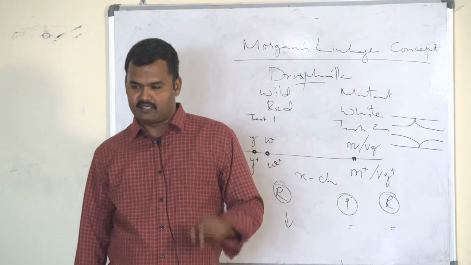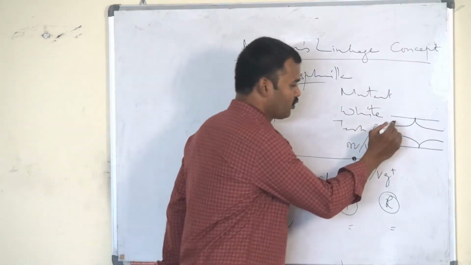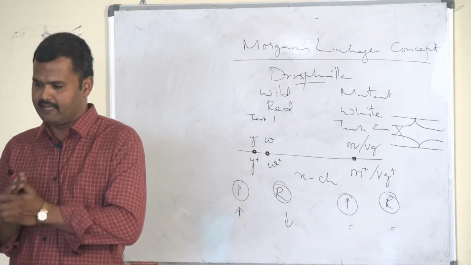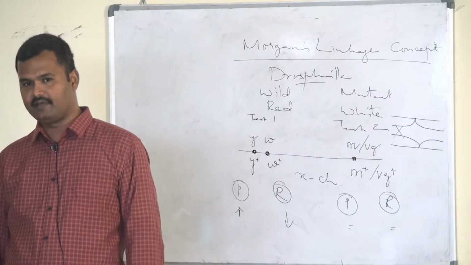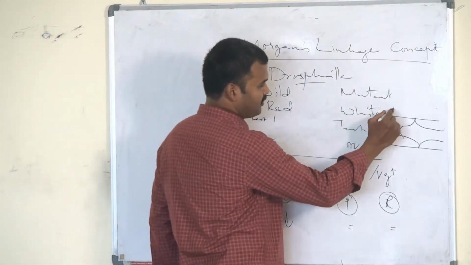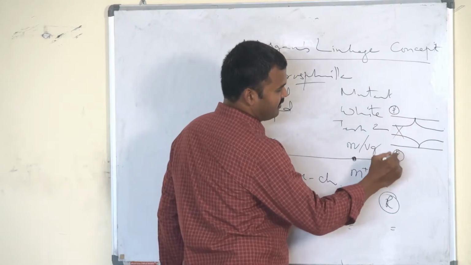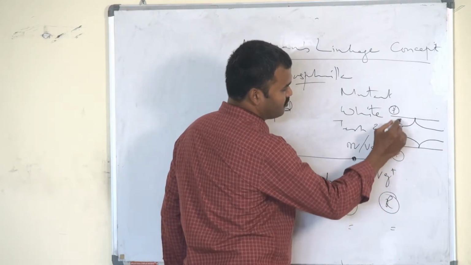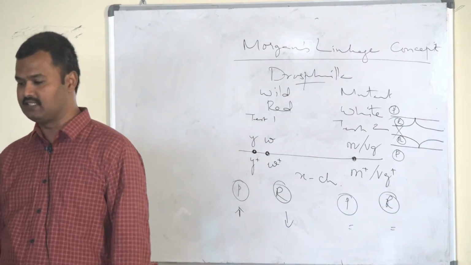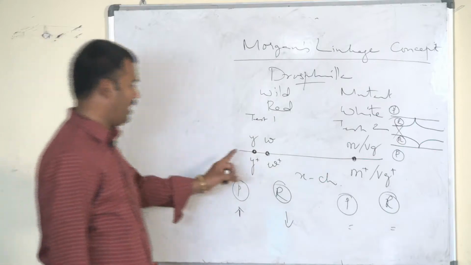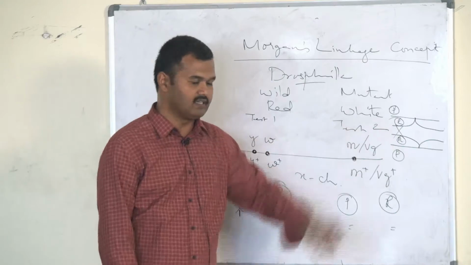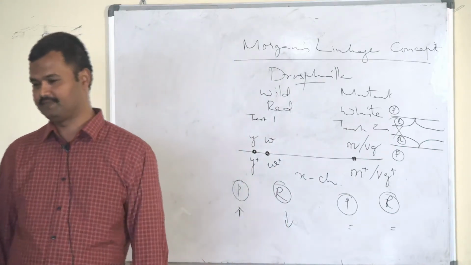The non-sister chromatids have the property of crossing over. That is, during the formation of the synapses, they come together and exchange their chromatid segments. If the chromatid segments get exchanged, we find this chromosome should be the parental one, this should be the parental one, and these two come under the recombinants. So there are more chances of recombinants and the exchange of chromatid segments along with the alleles. It all depends upon how far the alleles are. If the alleles are too close by, this kind of exchange of chromatid segments won't take place.